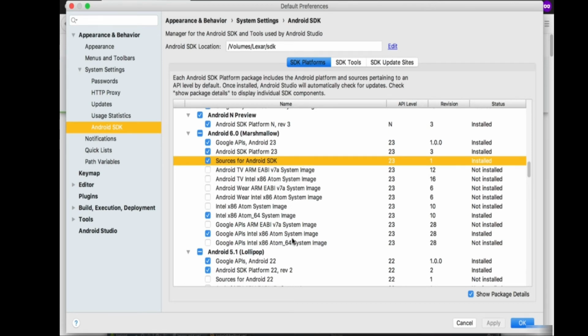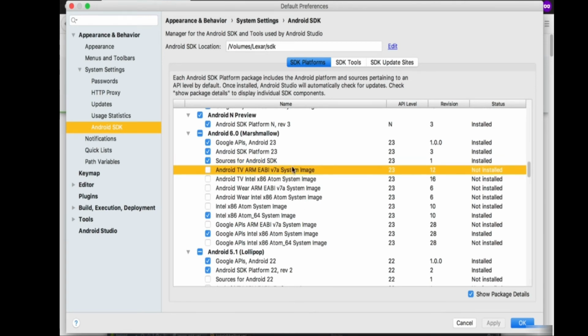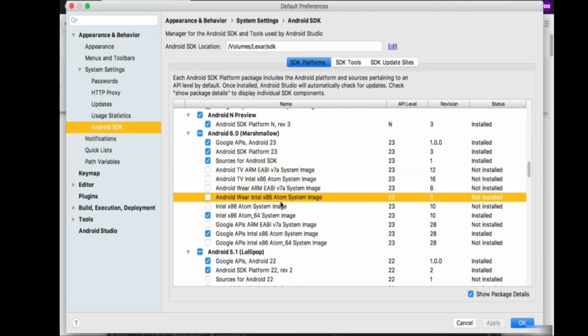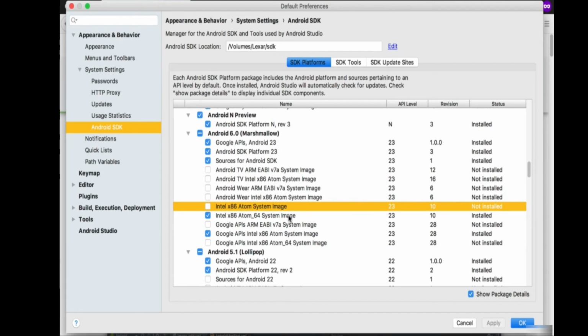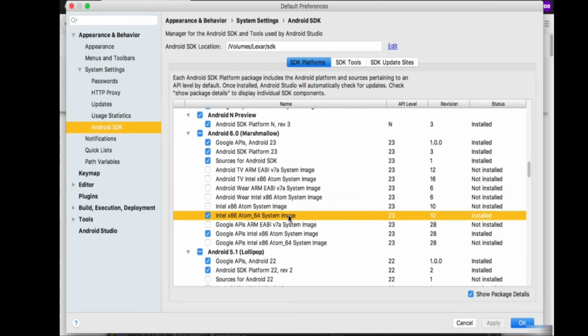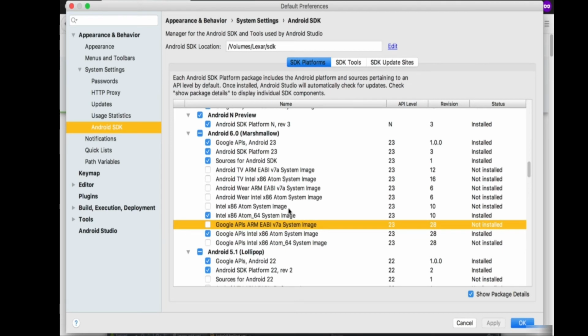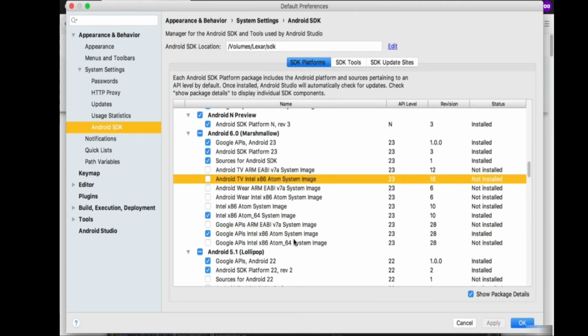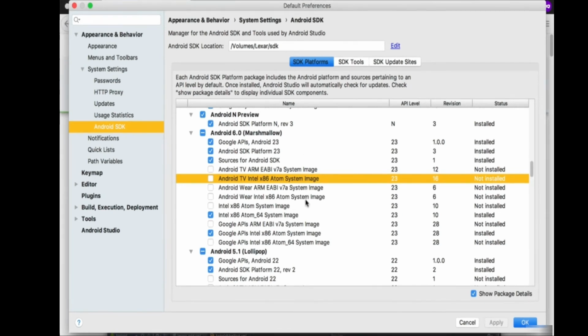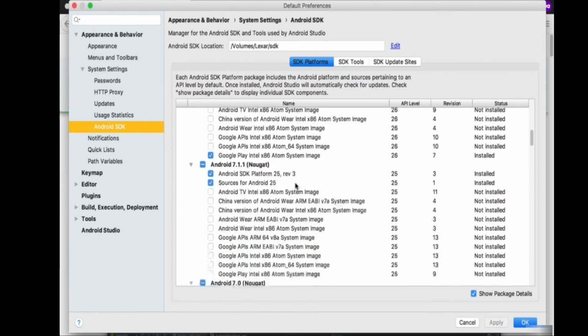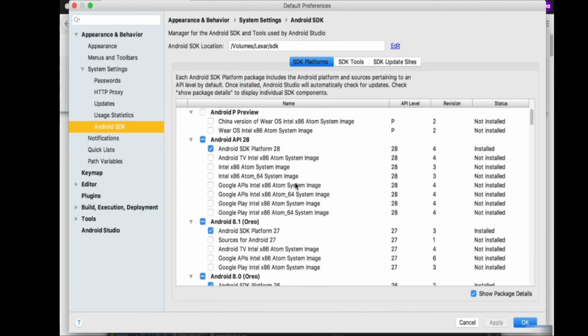The rest of them, you can see, are system images. We'll look at this in the next video, where we will create a virtual device. The system image here is basically just an image for a virtual device, so that's a virtual phone that will run on your computer. It's up to you how many of these you want to download. Obviously, if you've got a very big hard drive, then you can download a lot of these, but it's not necessary. If you're using your own phone to test also, then you don't need as many of these system images.